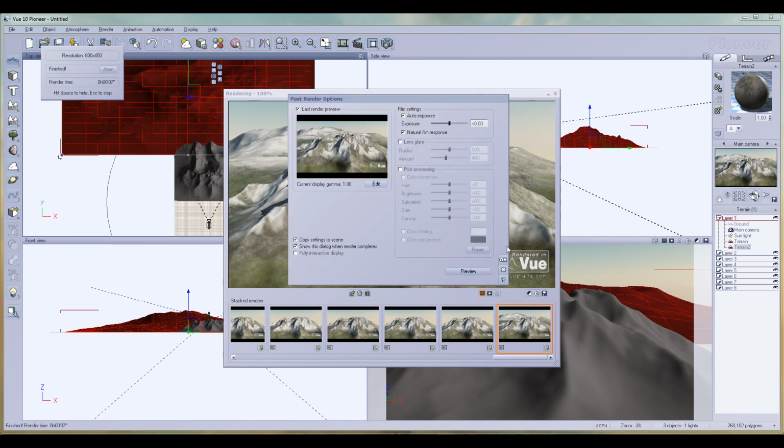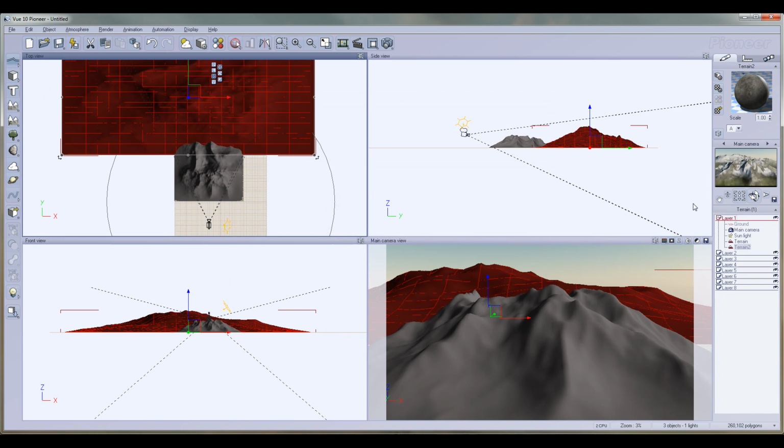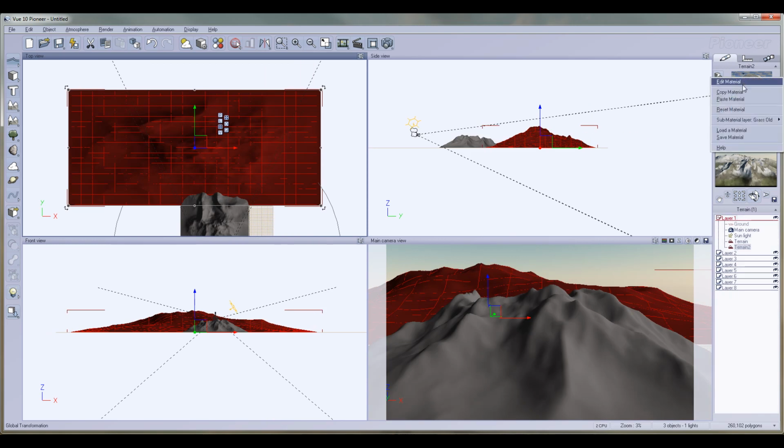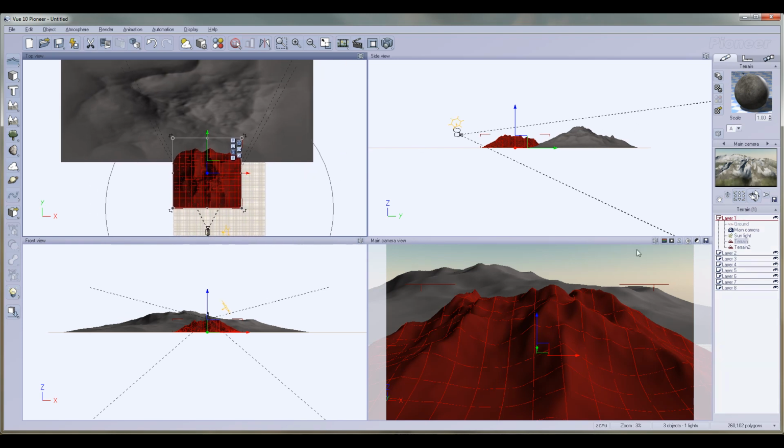So you can see how useful it is to have your own library of pre-built materials and also apply them. If you just work, you don't necessarily sometimes want to save. You can right click, copy material, go to your other object, right click and paste the material. So you can do it inside the application. The save helps you when you close your program and create a new project, and in this case you can reuse it. But if you just work inside, you can always copy and paste those materials between objects very easily.